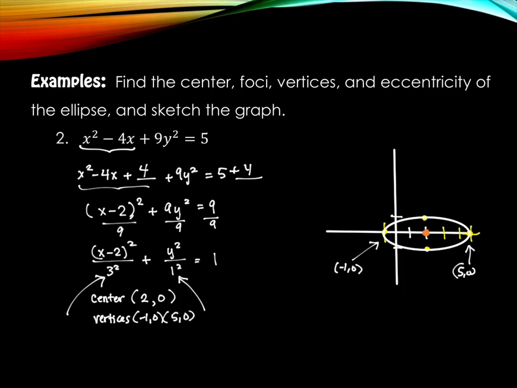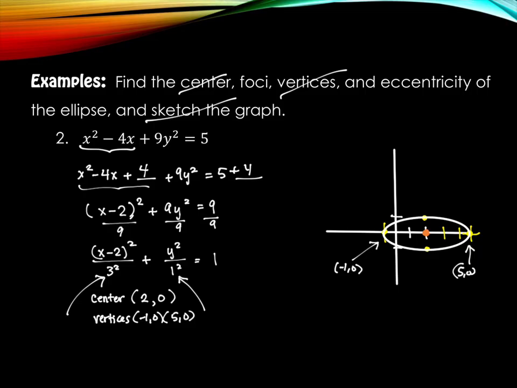And this is off the cuff, but I'm fairly certain this is true. There is a name for these other 2 points, and they're called covertices. We're generally not asked for them, but just FYI. And then the next one says, so we did center, we did vertices. Eccentricity, well, we need to know the foci values before we can do that, right? Because that actually is part of that equation. And then it says to sketch, we've already sketched. Okay, so we're back now to finding foci.